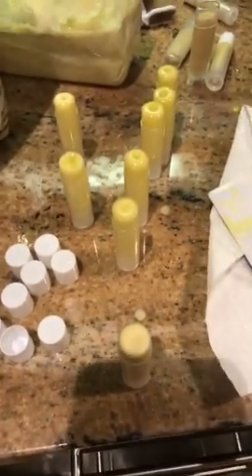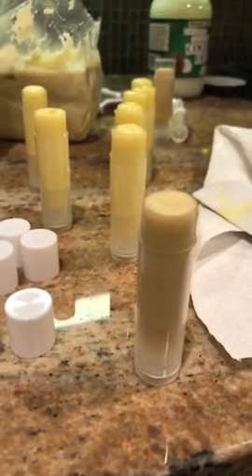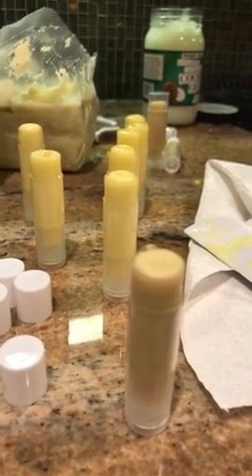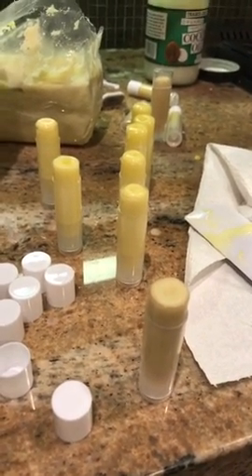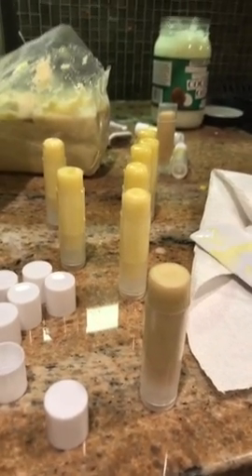It's just so nice on your lips and this is so natural — this stuff is the best you could possibly do. Hope I didn't make you dizzy since I'm hand-holding and kind of a train wreck. Once it dries, put the caps on because they're still a little wet. Then once the caps are on, you can go ahead and label them. You can create really cool labels — even Young Living on their website has labels you can make.